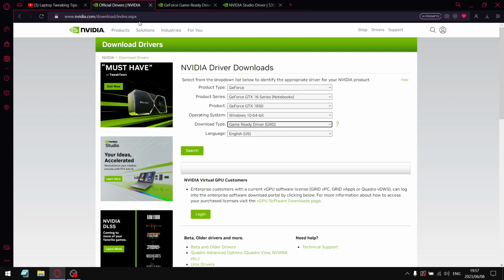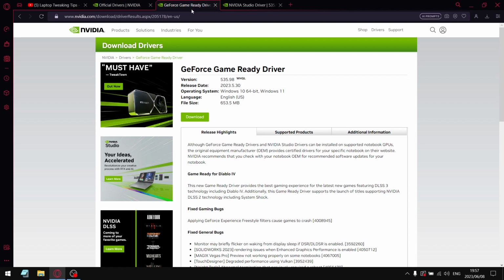But anyways, guys, on the official Nvidia drivers page, when you add in all your details here, you have an option under download type. You either can download a game-ready driver or you can download a studio driver. So guys, it's pretty self-explanatory, but game-ready drivers are typically aimed and geared towards gamers. It's got the day zero best tweaks for whatever game is launching at that time to give you the best gaming experience. Now, Nvidia doesn't get it right every single time, but there have been some real good bangers this year, particularly 528.02, and I really love this latest driver, 535.98, or the game-ready version of it in any way.